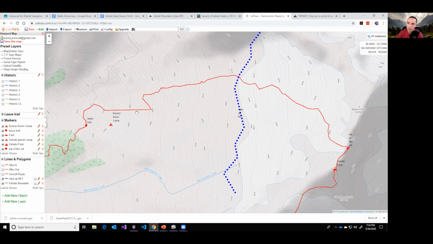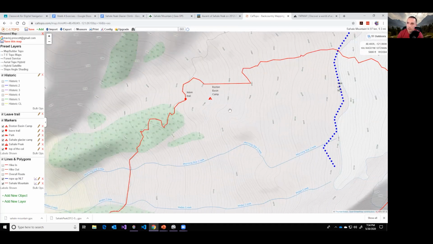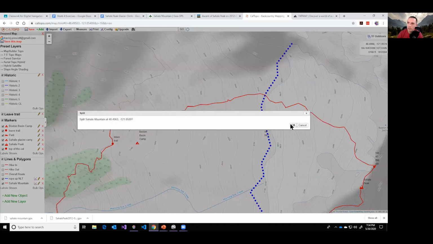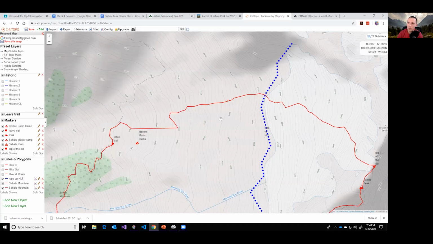The next thing I want to do is I don't need all this stuff that's on the trail, because it's on trail. And I don't know what's going on with this straight line. It looks like maybe they stopped recording. So I'm going to trim away the sections that are not useful to me. I'm going to click wherever I want to trim. So I want to trim right here at this corner, and I'm going to tell it to split and say OK. And now I've got one line and two lines. So I'm going to take that section that was on trail, and I'm just going to delete it.